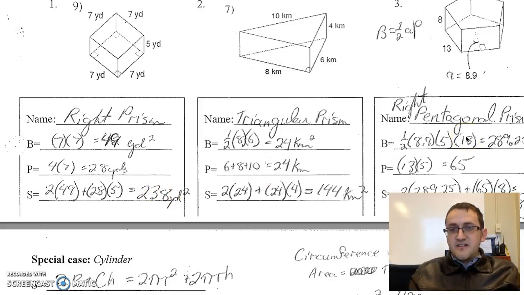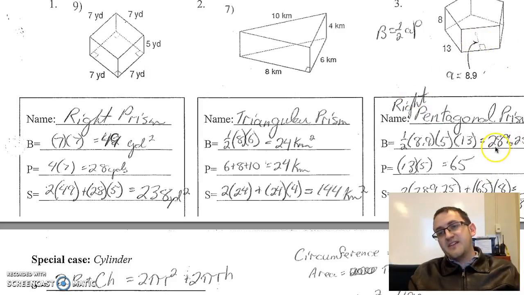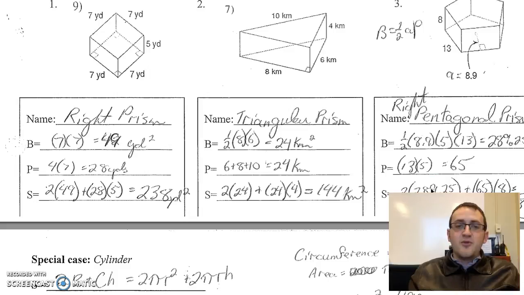I can have a little fun, like on this example, and actually we could use our 11.2 for the pentagonal prism, and find the area of the pentagon using the area formula from section 11.2. The apothem is 8.9, so I have 1/2 times 8.9 times 13 because that's my side length, times 5 because I have 5 of those equilateral triangles. So the total area of my base is 289.25, and then my perimeter is 13 times 5 because I have 5 sides, so that would be 65, and then I could just use my formula.